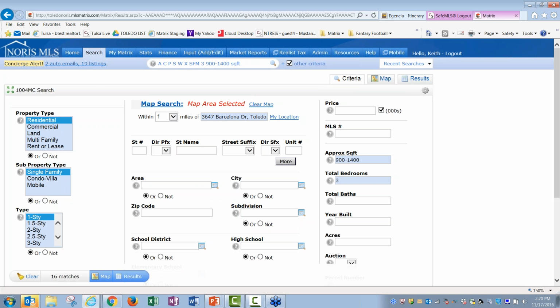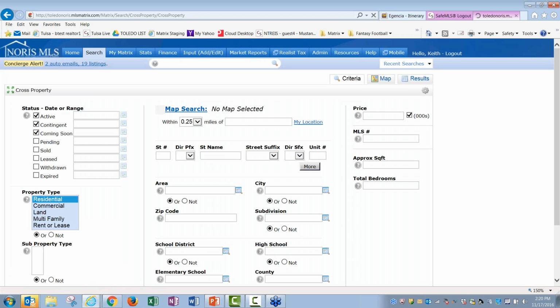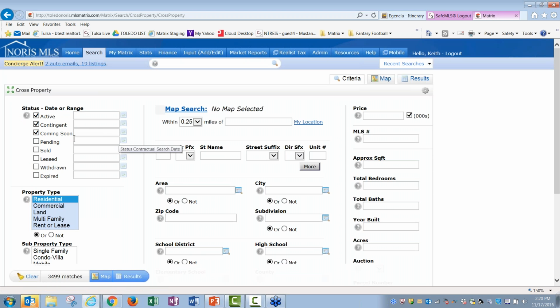So what you'd probably want to do there is go to your search and do a cross-property search, not R1004, because now here you notice you don't have to use that. I mean, we don't lock this down. We don't lock down the status here. Now it's up to you. You can go in here and pick all your statuses that you do, minus the coming soons and minus the lease. Now yours, you're not going to go back 1 full year, 365 days, because that's going to give you everything up until today and a year back.